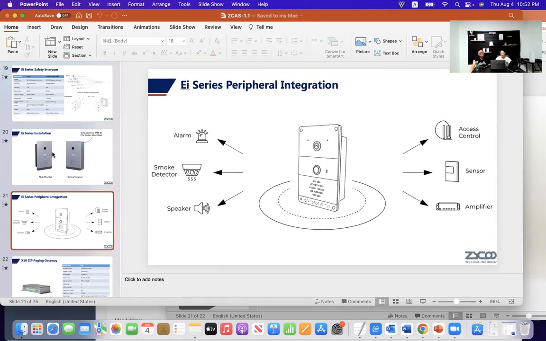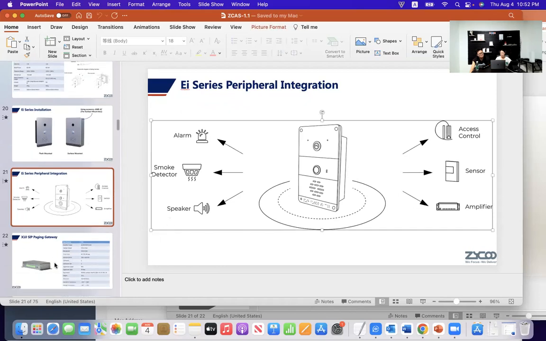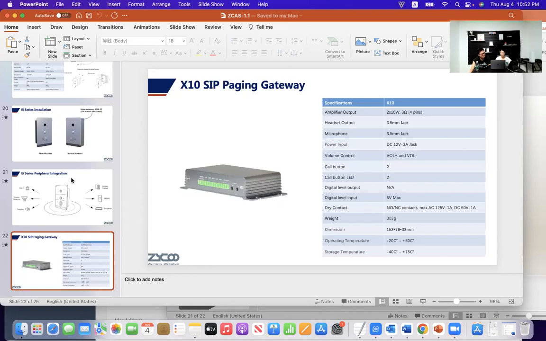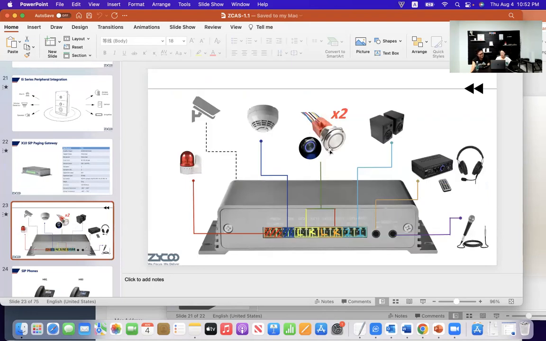The EI series performs like a smaller version of the X10, except that we cannot connect additional buttons to the EI series intercom.